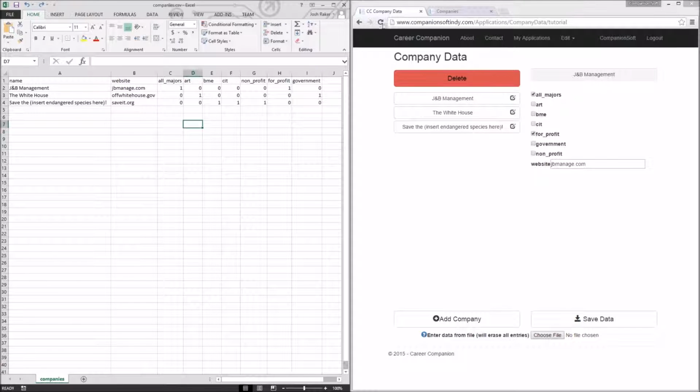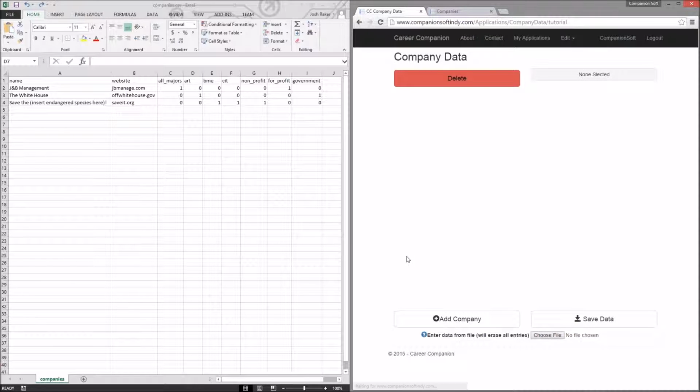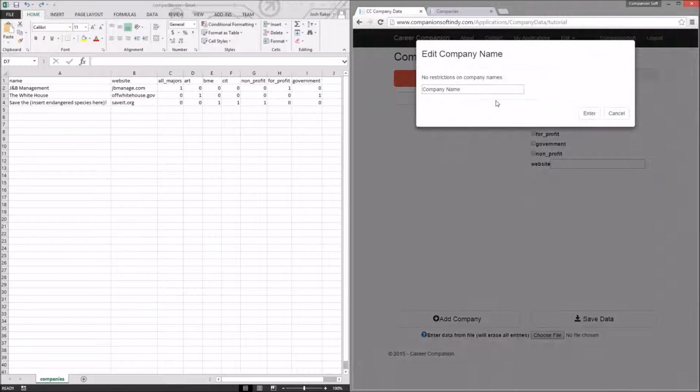So if you want to enter information by hand, it's pretty straightforward. Start fresh. There's an add company button down here at the bottom. Just add the company, change the name.